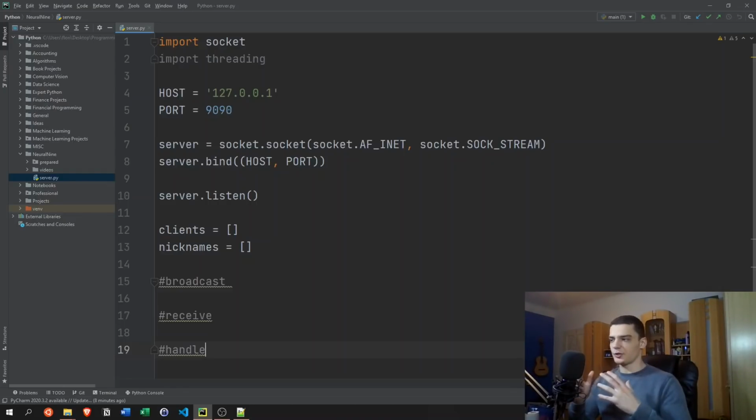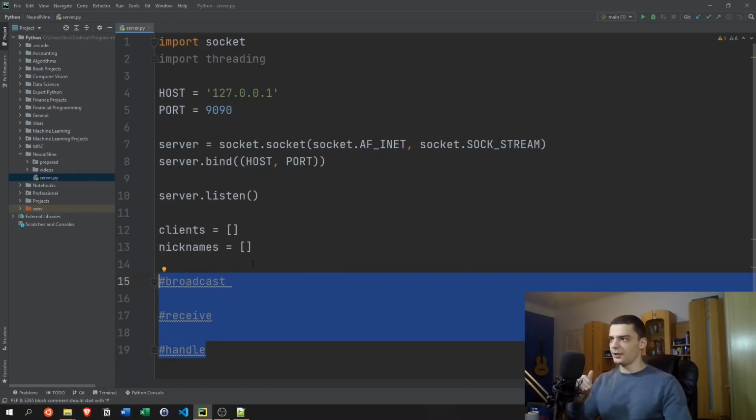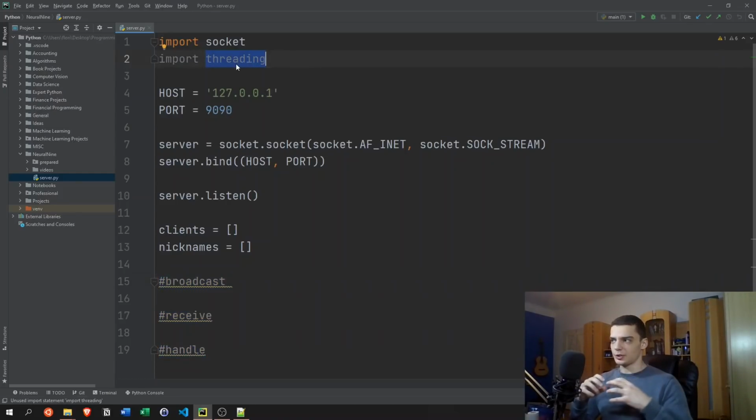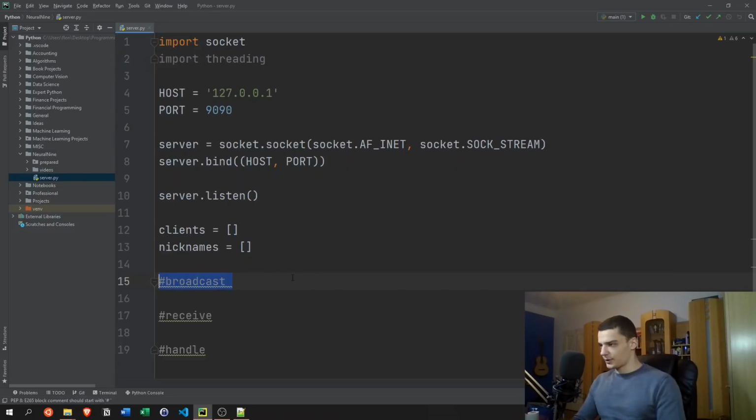So the receive function is going to wait for new connections. So for example, client A connects to the server. This is going to be accepted by the receive function. But then once client A is connected, the whole connection and the handling of the connection is going to be part of the handle function here. And we're going to define those as functions and not just scripted here, because we need to run those things in different threads, because we want to do many things at once. We don't just want to have one main thread. We want to have many different threads running at the same time. So we want to receive new connections while at the same time handling 10 different client connections that are already there.